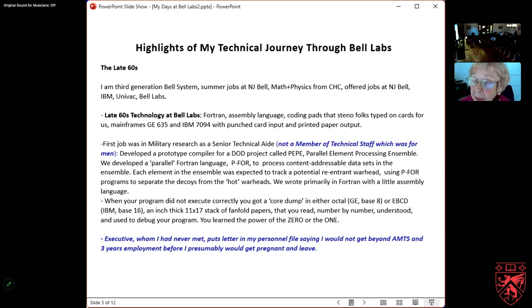And you had to learn how to read that. In those days, I could read base 2, base 8, base 10, and base 16, a unique and fairly unuseful skill these days, probably. But it was all based on the power of 0 and 1, which is a theme throughout technology I kept bumping into.